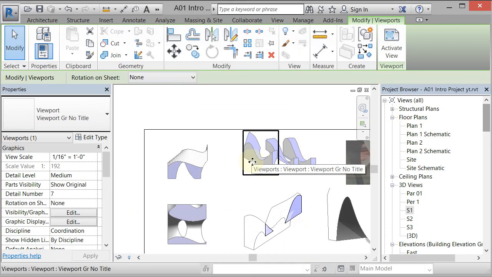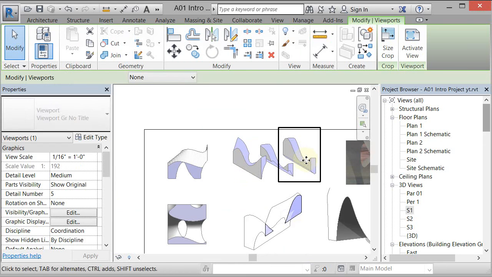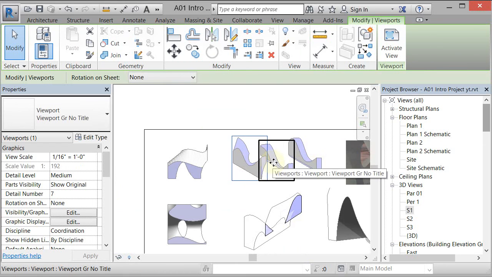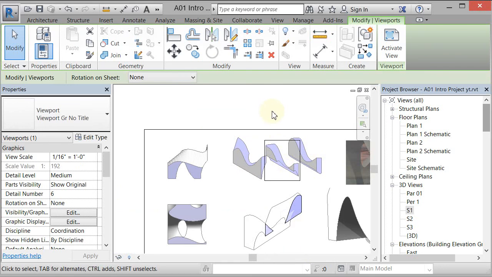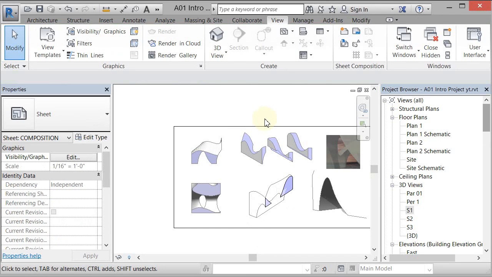But that's basically how you do it. Okay, so, and you can move these guys around however you like them to be. Maybe space them out a little more. So you can see, ooh, that's a little, I don't know. Okay, so there's those guys. And then the last thing we're going to do will be the rendering.